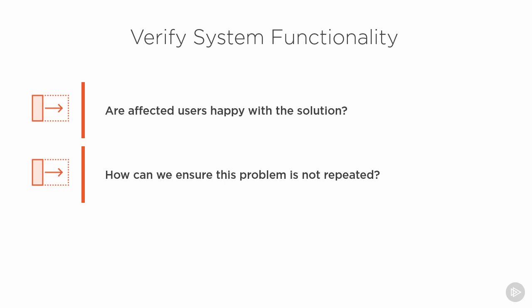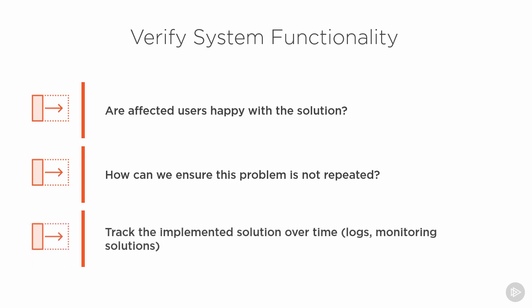Then we want to make sure that we put measures into place to ensure that the problem is not repeated. Now, if the problem, for example, was a malware infection due to a USB thumb drive being plugged in, we might put in preventative measures to scan USB thumb drives prior to anything being allowed to be copied from it. Or we might block certain types of USB devices, for example, through Microsoft Active Directory group policy. So there are things that we can do to make sure the problem doesn't occur, even though we've got a fix to the solution.